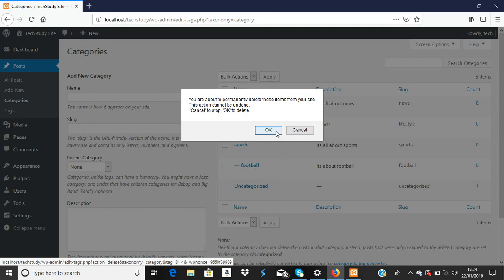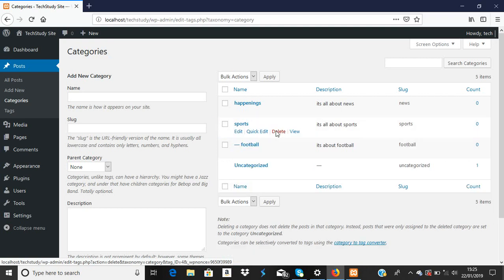So if we press OK now, everything about lifestyle is gone for good. You're not going to get it back. Okay, so you have to be very careful. Alright, so because we want to delete, of course, we're going to click on the OK button. You see? Can you notice that the lifestyle category is gone? So that's how to delete categories. If you want to delete any of the categories, that is how to delete categories.